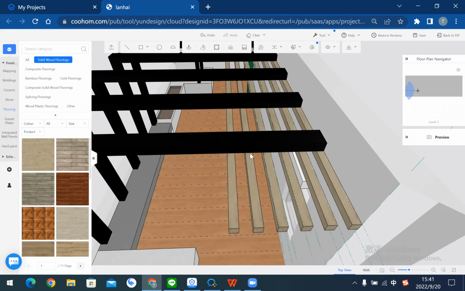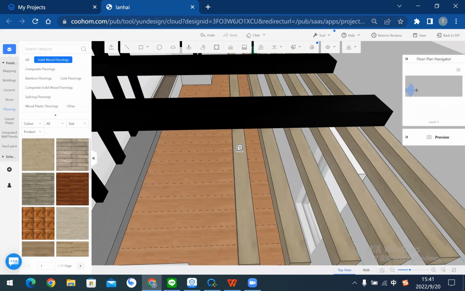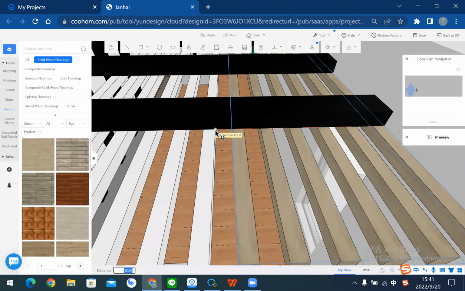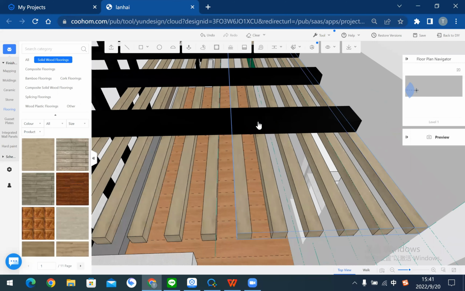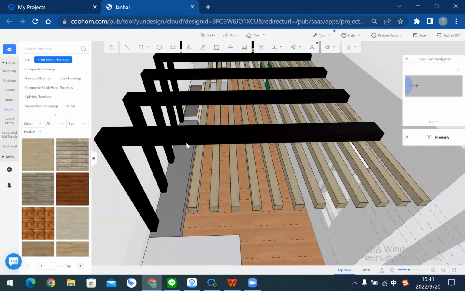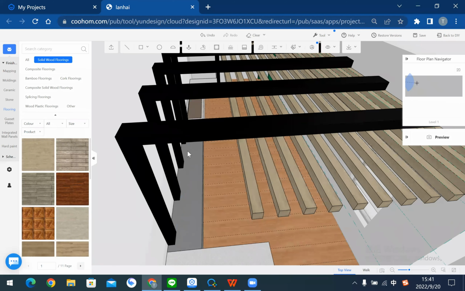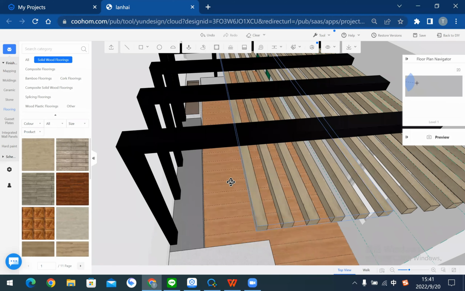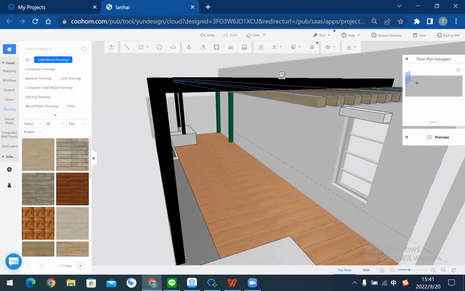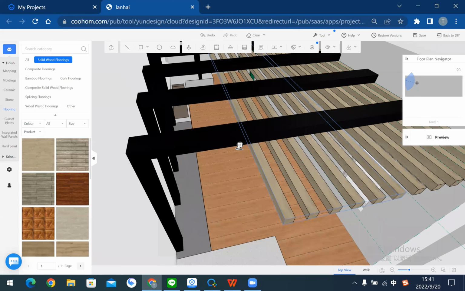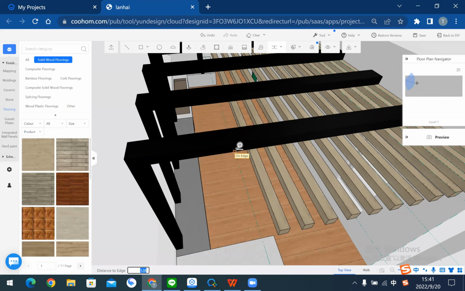Yeah, before I do this, I think I need to add the guidelines of 100 for the gap. Okay, and they also left some gap for this. Okay, I still do the same, 100.